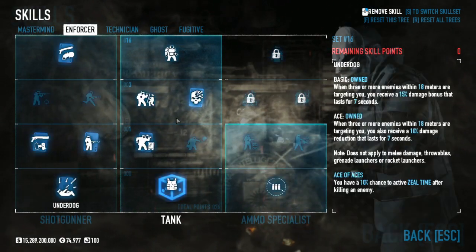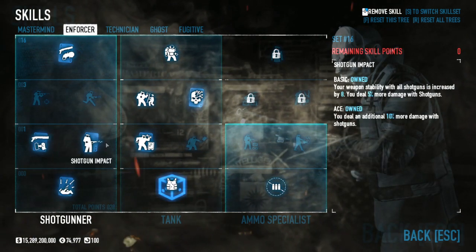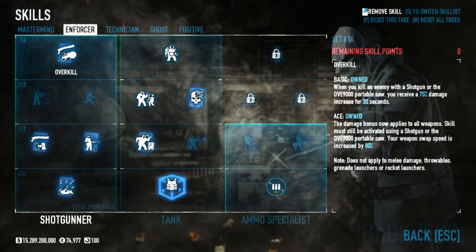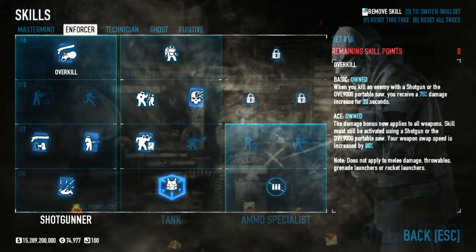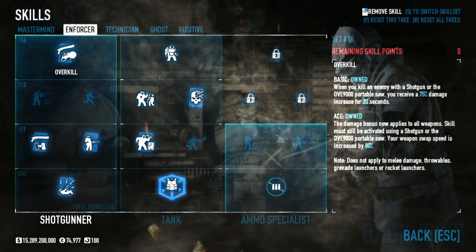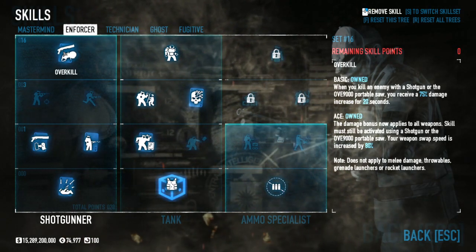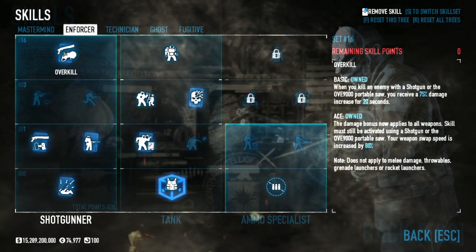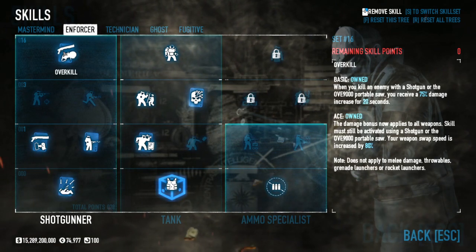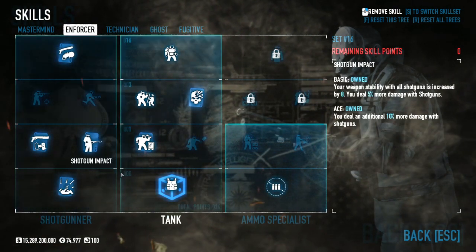So next we move on to Enforcer, where we got Underdog Ace, Shotgun CQB Ace, Shotgun Impact Ace, and Overkill Ace. The reason why I have Overkill Ace is because if I kill someone with a Locomotive, that will apply to the Little Friend, even though it may or may not say that. It does. It actually really does apply to the Little Friend, because the Little Friend is not only a grenade launcher, but it's also a DMR, so we got that going for us.